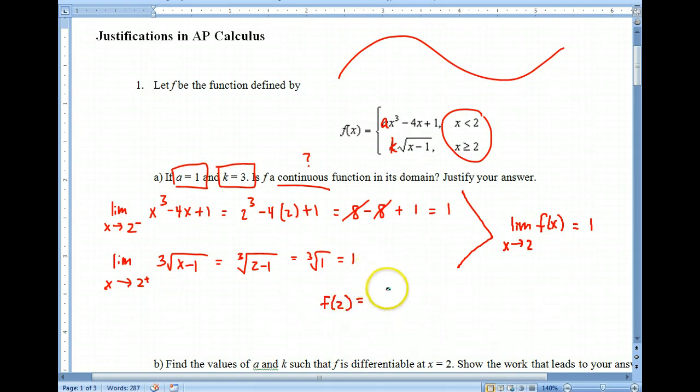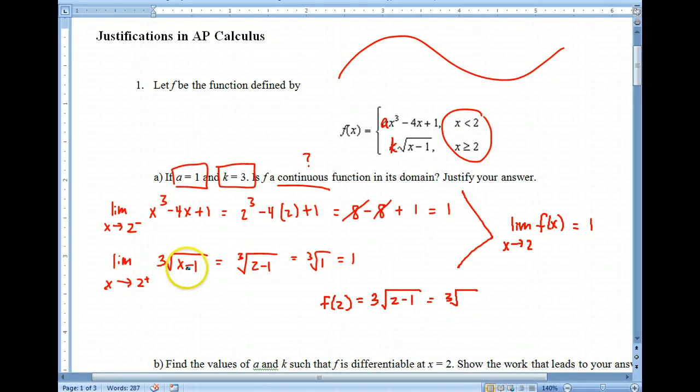Hopefully it is. f of 2 looks a lot like just plugging it in, like we've already done. We just have to show that we are plugging in f of 2. So what is f of 2? Which piece does that go into? It goes into here, which is the same thing. Oh, I'm sorry. What happened here? I made a mistake. It's not 3 cubed. It's 3 times. See here, I went 3 times this.